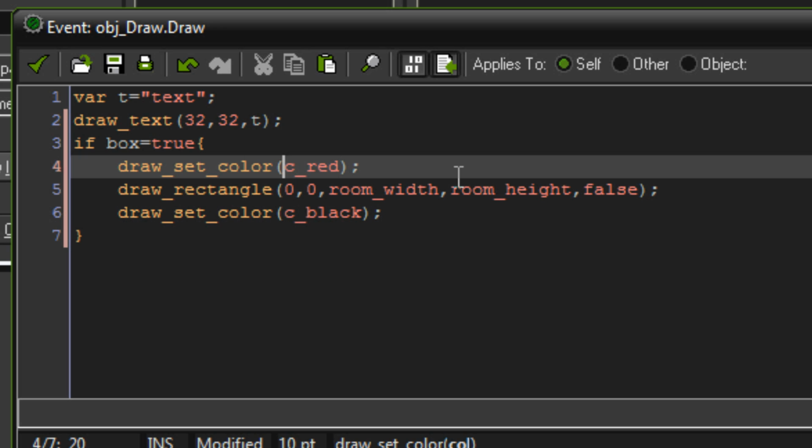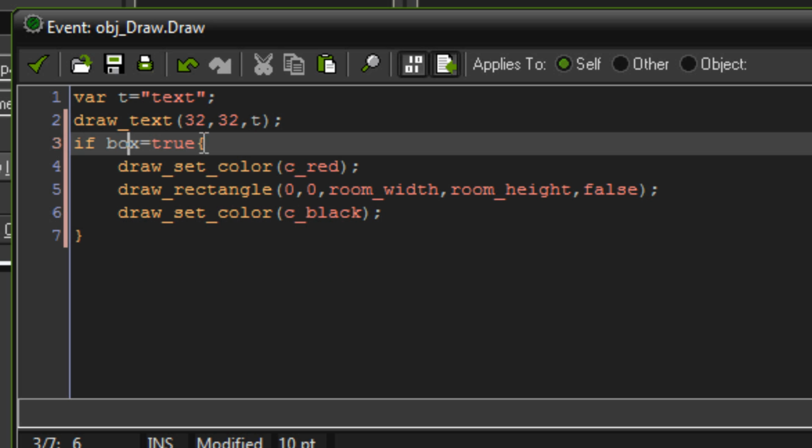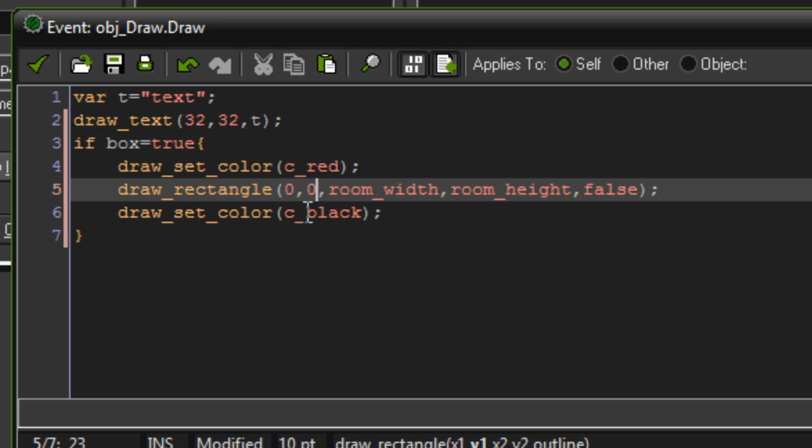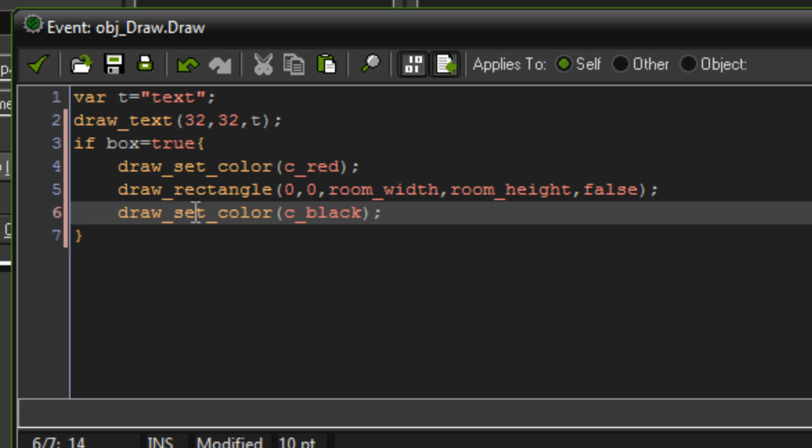That was my bad. Okay, so that's it for the draw event. So we start off by checking if box is true, then if it is, we set the color to red, draw a rectangle, and then we set the color back to black.